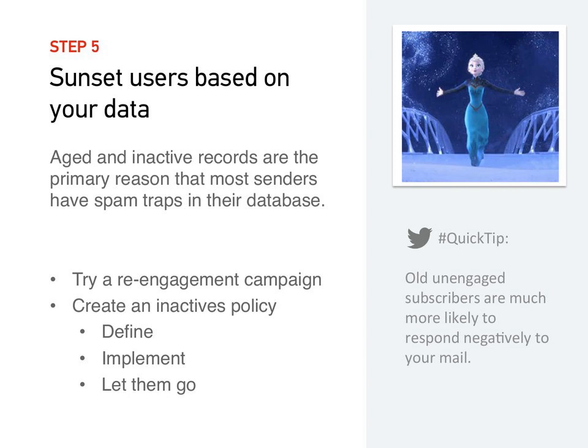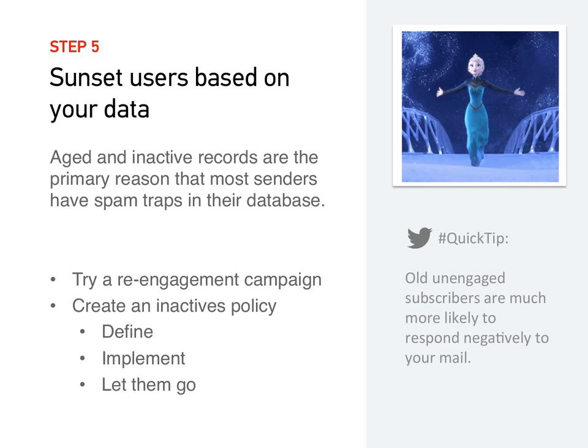So it is really worth finding out or coming up with a policy where you get to know the age of your list and act accordingly. As unengaged subscribers are also more likely to respond negatively to mail, it is important to continually engage the segment, but to do so carefully as to not impact your overall deliverability.